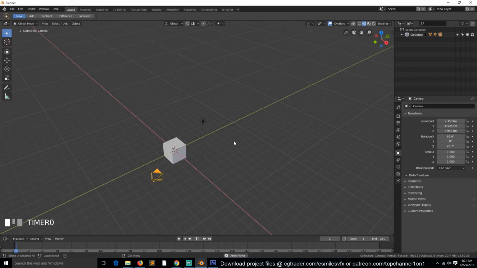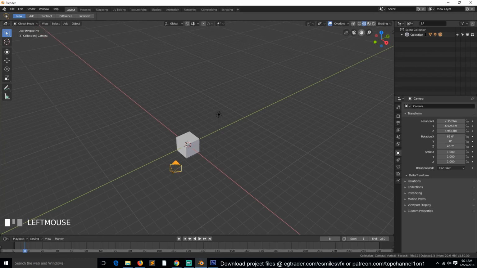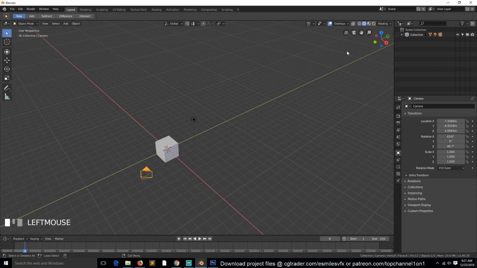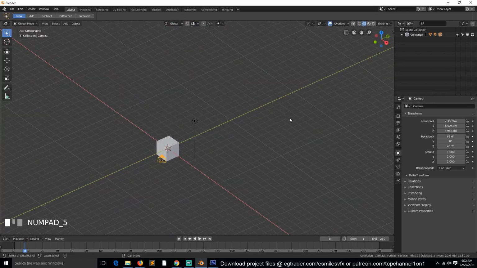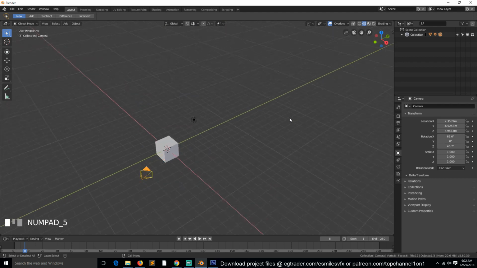For pan, they're still changing the shortcuts around. I don't think this has been given a shortcut yet. But for the camera, you just hit 0 on your keyboard to go between camera mode and world mode. For the perspective, you just hit 5 on the numpad section of your keyboard.